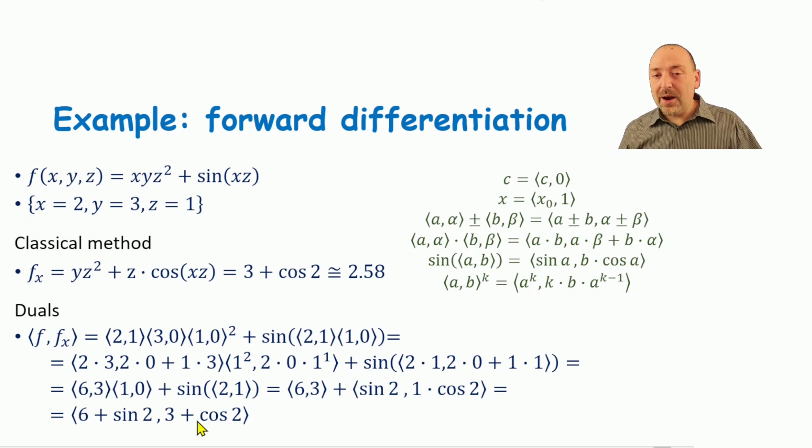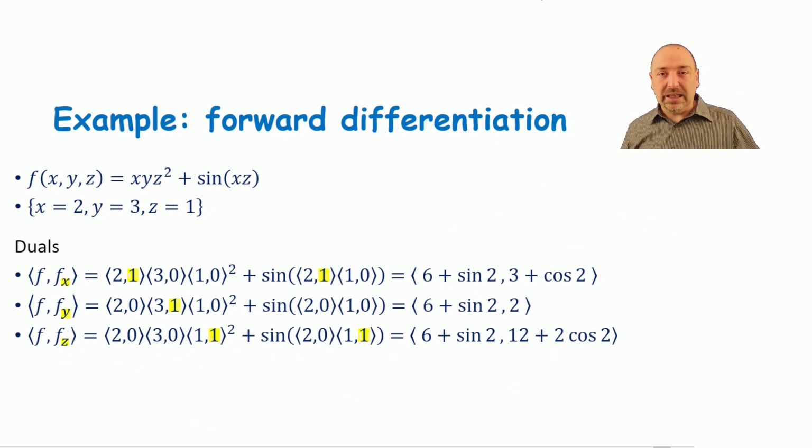Okay? Now, as an exercise for you, I want you to compute all the partial derivatives in x, y, and z. If you are not able, now I'm going to tell you a hint, but I would prefer you stop the video and try with paper and pen before you continue. So here, a hint to find the solution. The key part, when you change partial derivatives, is which of x, y, and z is a variable and which of them is a constant. So when you have the partial derivative in x, you have 2, 1, because x is the variable, 3, 0, because y is a constant, and 1, 0, because z is a constant, and the same inside the sine function.